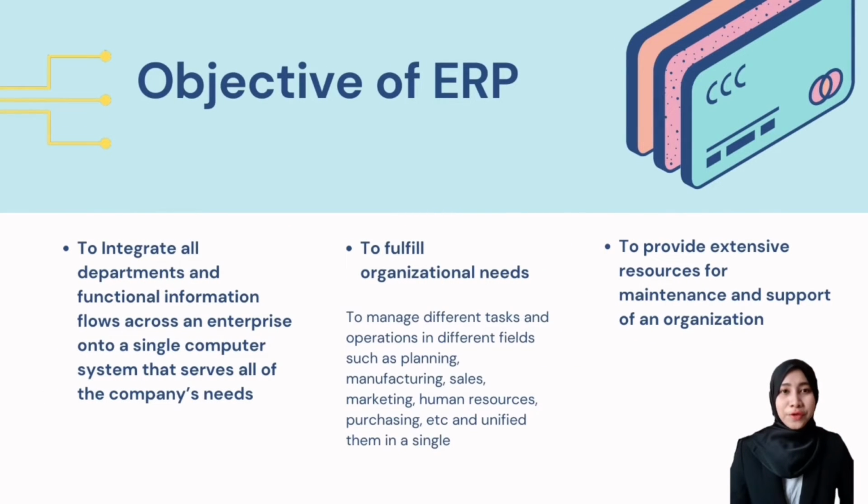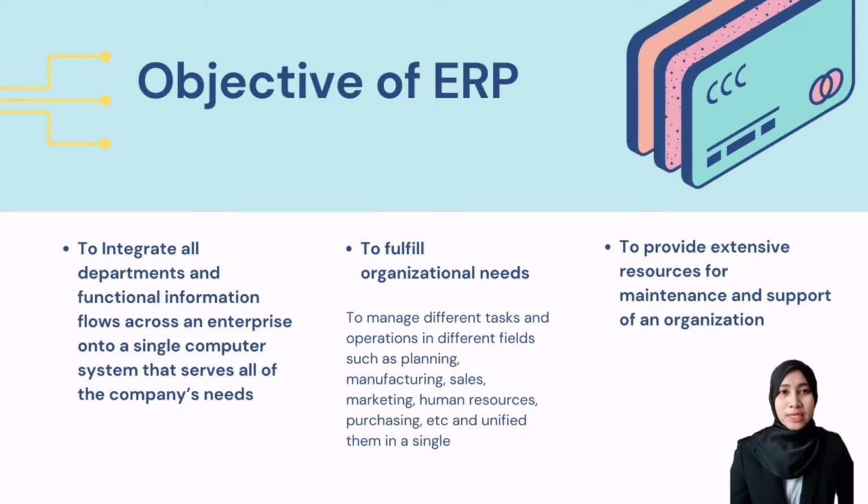Next, as we follow all the trends of technology in the world today, most organizations implement ERP in their business. So what is the objective of ERP? The first one, the objective of ERP is to integrate all departments and functional information flows across an enterprise onto a single computer system that serves all of the company's needs.